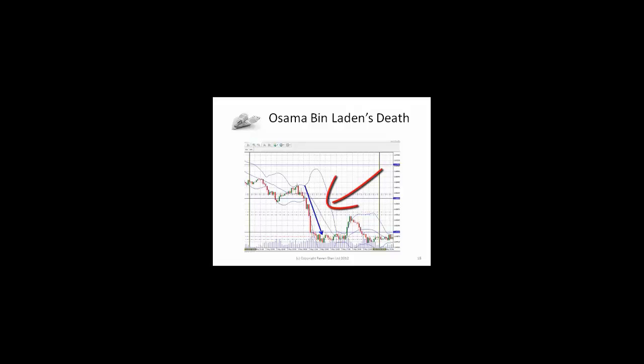Now this is quite interesting in that it's not actually economic news. It really probably wasn't going to make any economic difference to either the UK or the US at all. But there was a great deal of sentiment, and sentiment is what underpins movements that are driven by news.